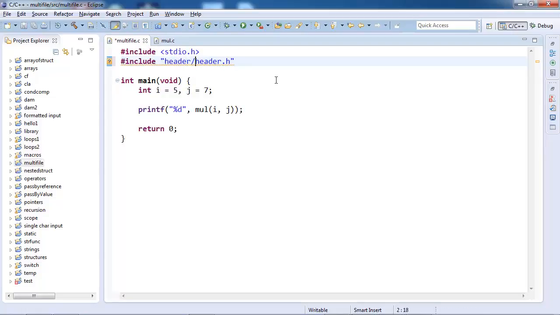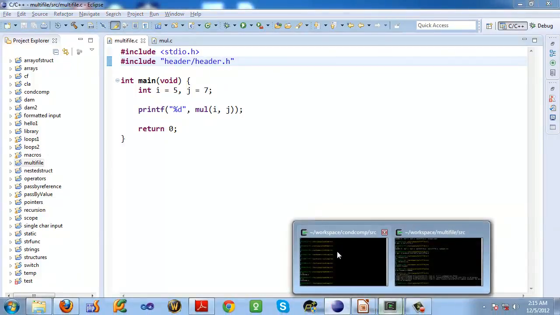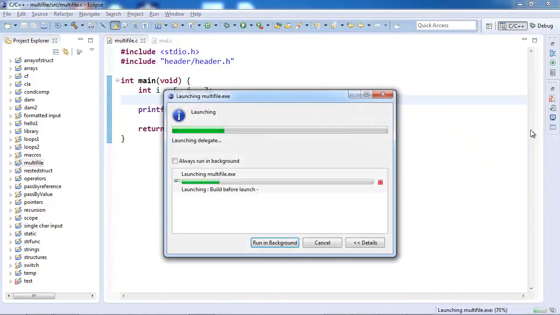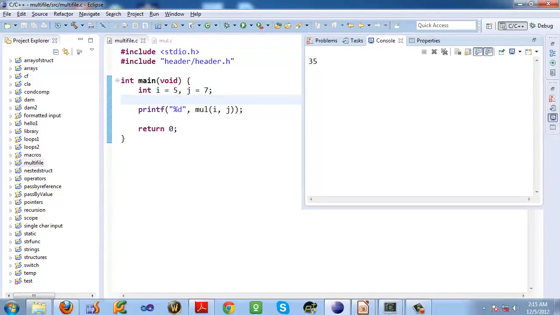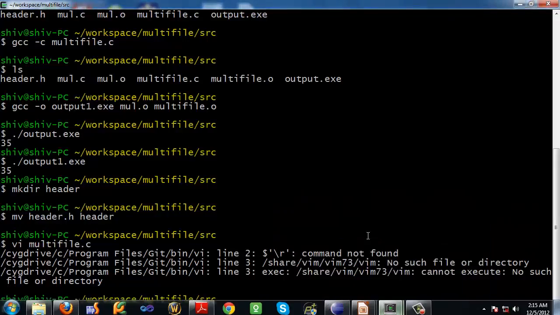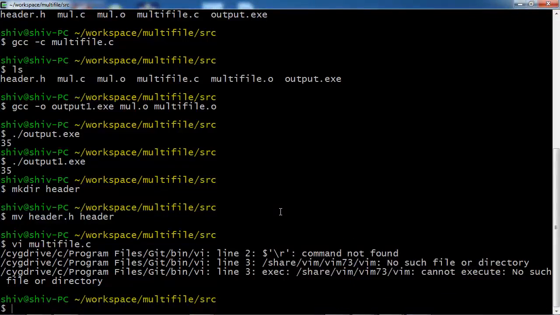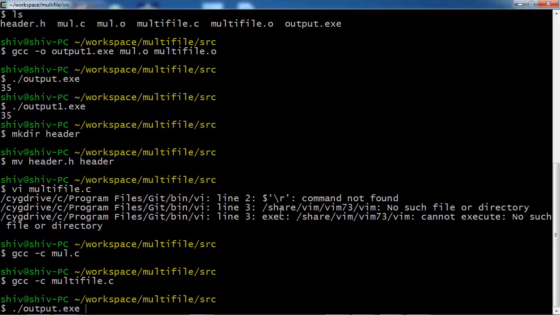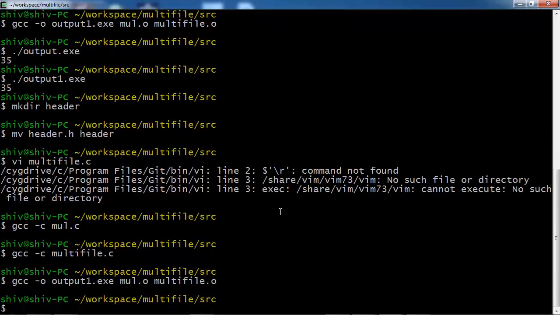So you will have to say header/header.h, and then you can repeat your compilation steps either here or if you want, you can repeat the same steps on command prompt. So just to show you, I compile both the files and then I link them together, and I have got output1.exe.